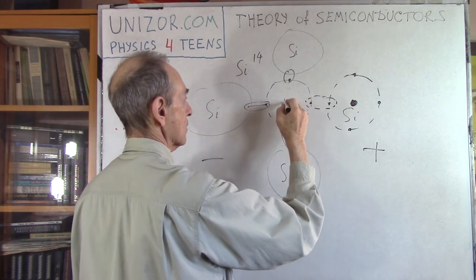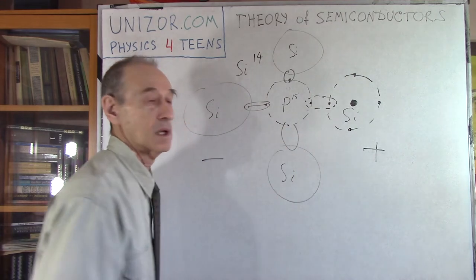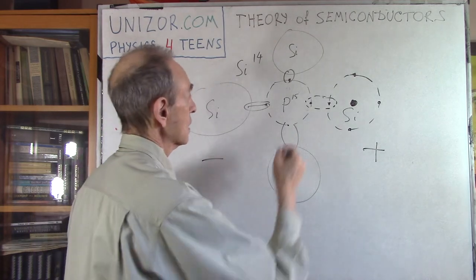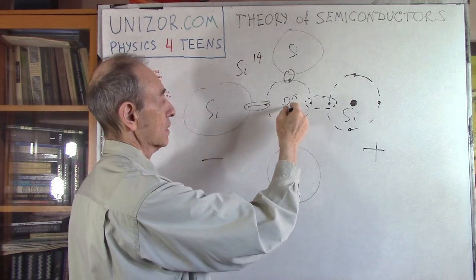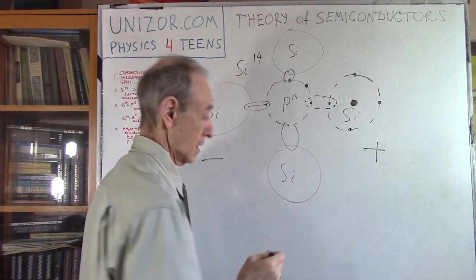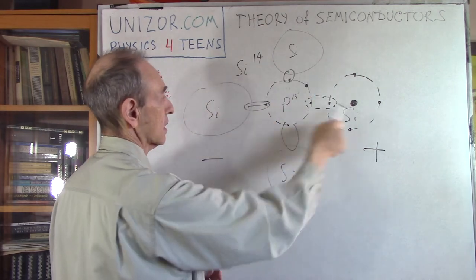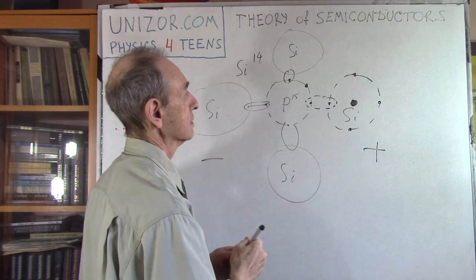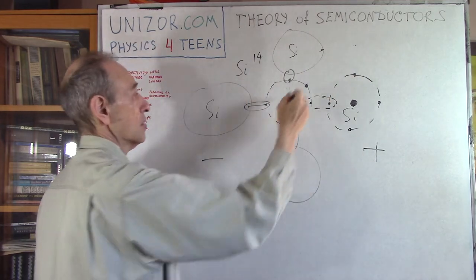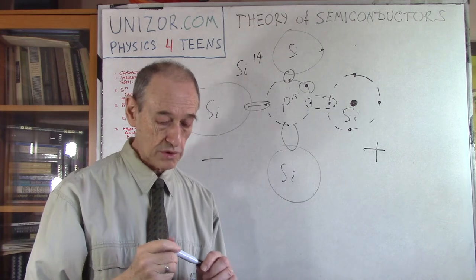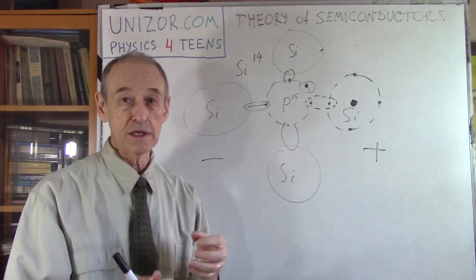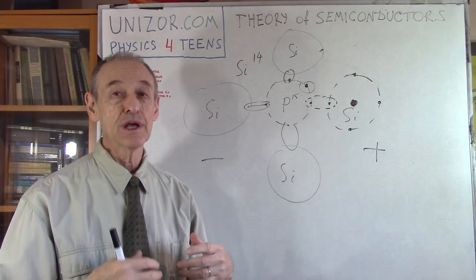We will introduce, let's say, phosphorus, which has atomic number 15, which means 15 protons and 15 electrons. So inside we have, on the first level 2, the next level 8, and the next 5. So we have this electron. Now, this is phosphorus, these are silicons. Silicons are all connected to each other, right? This connected to this, connected to this. They're all connected into a structure. But for this particular electron, which belongs to this phosphorus atom, there is no pair to link to, which means it's easier for this electron to become free.